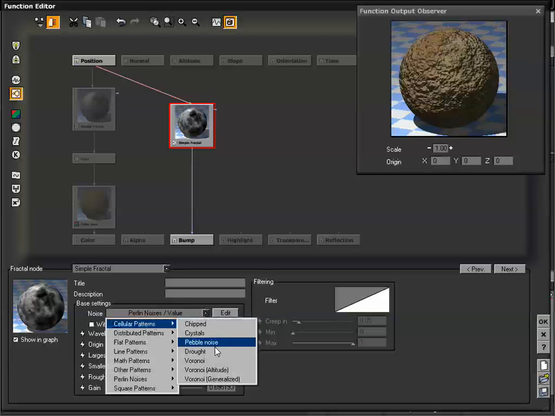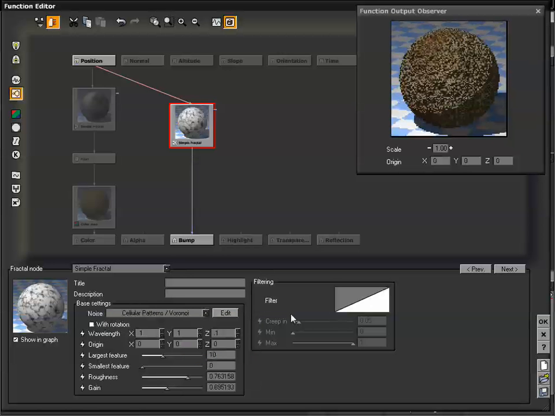So we can go to cellular patterns, we can select Voronoi, and now we can see the effect of that bump showing up, which is a highly detailed bump because it is the Voronoi tessellation. It's a very neat fractal node and it has a lot of different geometry types in it. We can decrease the roughness for that, because for this specific bump, we're not really going to need all that much. But now we can see the illusion of that depth and the illusion of geometry. If you look at the edges of the object, you don't see any change, but on the actual object itself, it does look like there is extra geometry.